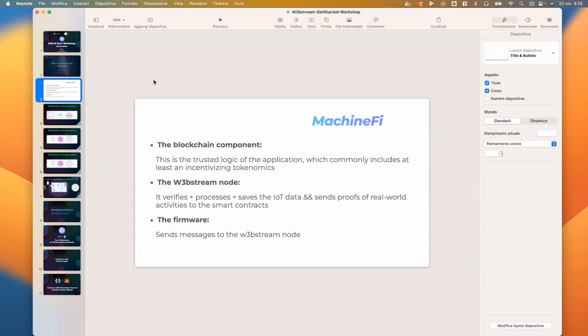So currently, WebStream will allow us to deploy a single node IoT layer that sits in the middle between the blockchain layer and the hardware or firmware layer. The firmware layer is any sort of hardware component and firmware and software component together, which makes up your smart device.